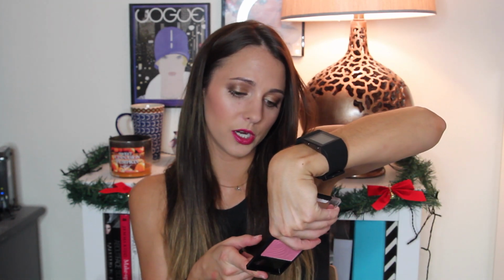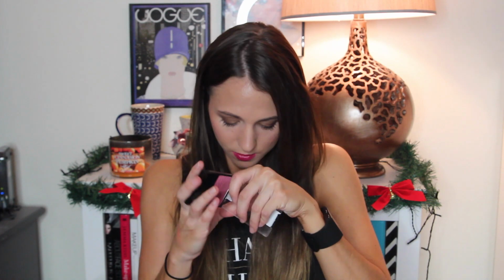The blush I've been wearing every day for like the last 3 months, I feel like, is this Wet n Wild blusher in Heather Silk. Really pretty mauve. I'm wearing it today. Love that one. And then this one got me through all summer. I actually didn't wear another blush all summer other than this one. It is the Too Faced Sweetheart Perfect Flush Blush in Peach Beach.